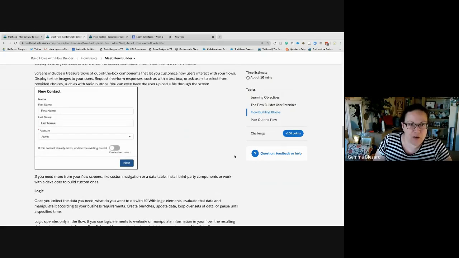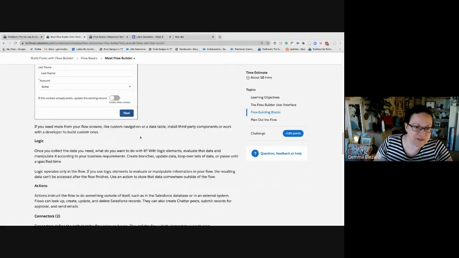You can display text, you can display images, you can merge different field values and bring in other resources into your text. Then the next thing that you have is your logic. So once you've got the data that you need, what are you going to do with it? You can create branches, you can update data, you can loop over sets of data, or you can pause until you need to pick it up later on. So your logic only happens in flow. And from what Howard was showing us the other day, he actually had some nested flows. He had some common use cases that were set up as a very simple flow that then could be dropped into other flows to act as a subflow.